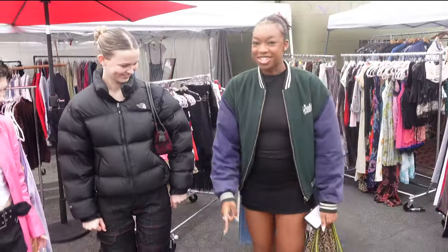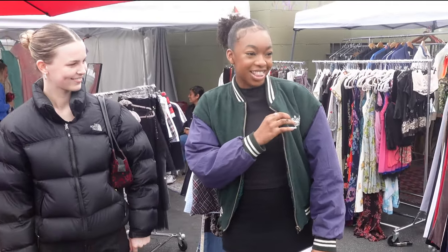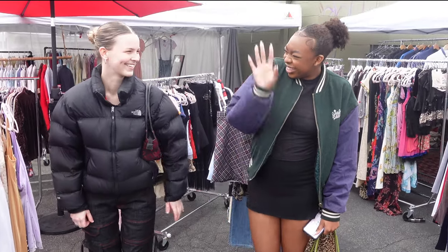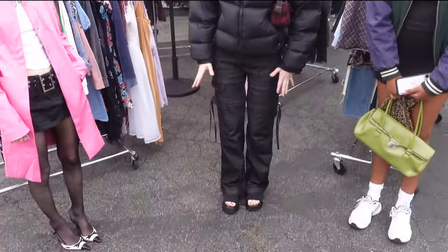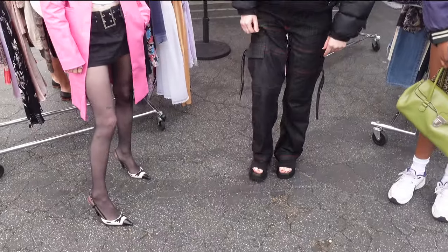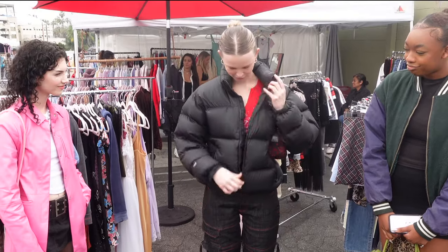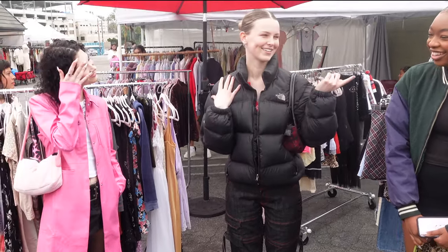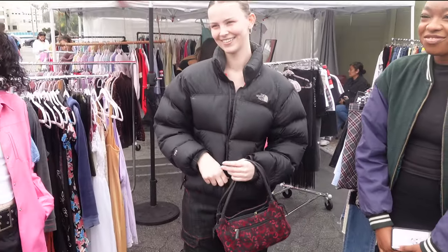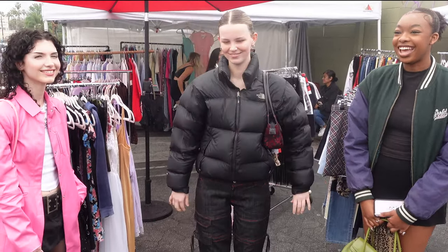This bag is thrifted. Socks are Target. This is from Depop. This is from Skims. And then this is also thrifted. Love it — you're giving me tennis fantasy. Thank you! Shoes are Steve Madden. Are they vintage? No — but they look like they would be. Steve Madden's been at that shoe forever. The pants are IMGIA, my shirt is also IMGIA. Coat is hers and the bag is thrifted. Very cute. IMGIA is really doing it up — Y2K nostalgia.